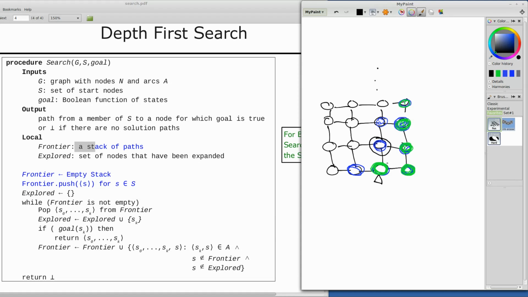Well, what's the alternative? Hopefully you can see that the alternative is to use a breadth-first search, right? So explore all of the nodes that are near our start state before we explore any of the nodes that are further away. And the change to the algorithm that makes that possible is very simple. We just replace this frontier. Instead of it being a stack, we make it a queue, right?